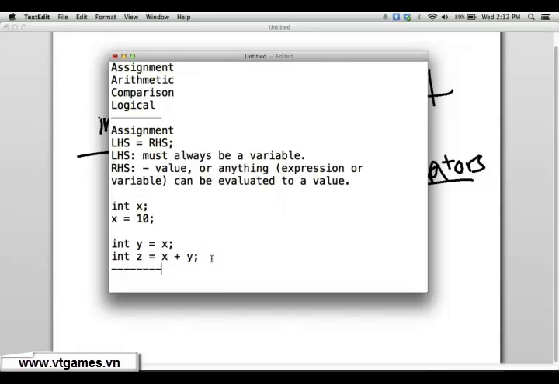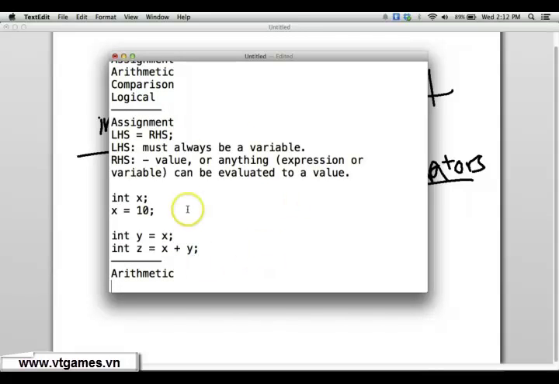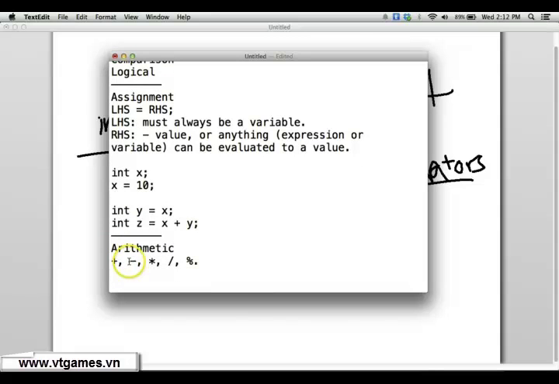That is the most basic thing about the assignment operators, and you can move to the next one, which is arithmetic operators. The arithmetic operators normally consist of the mathematical operators like plus, minus, multiplication, division, and especially the modulus one. The plus, minus, and multiplication are simple, but division has a little bit of special things I need you to notice, like integer division.